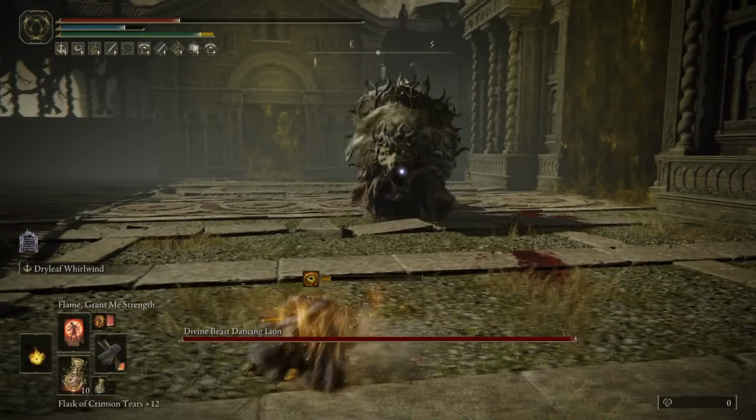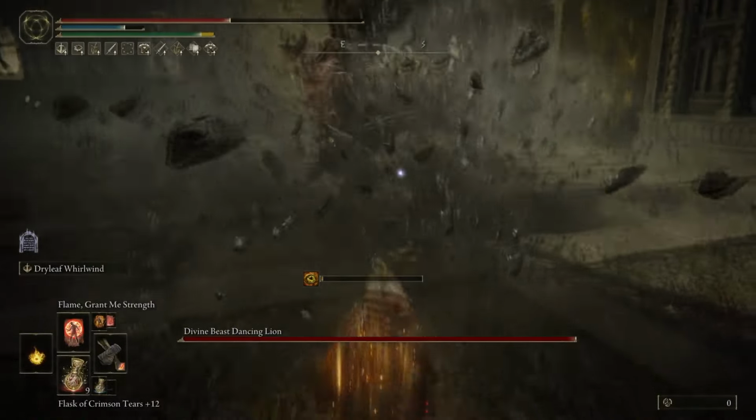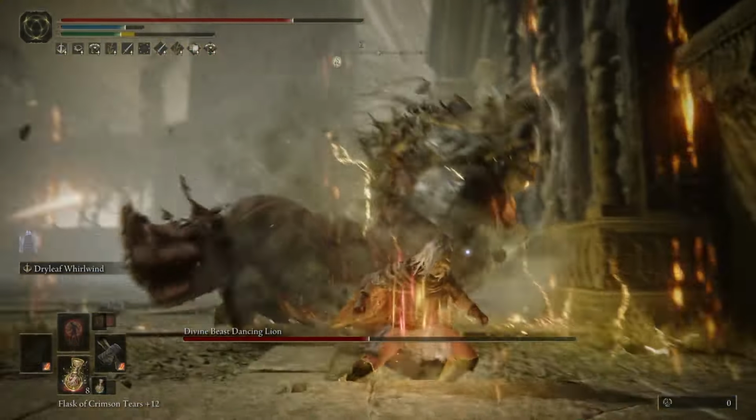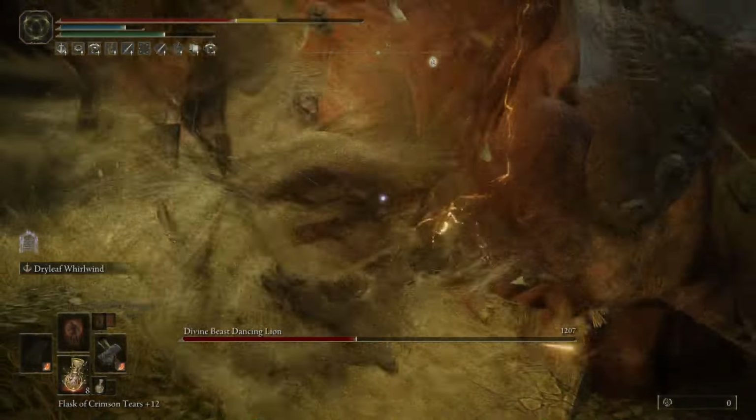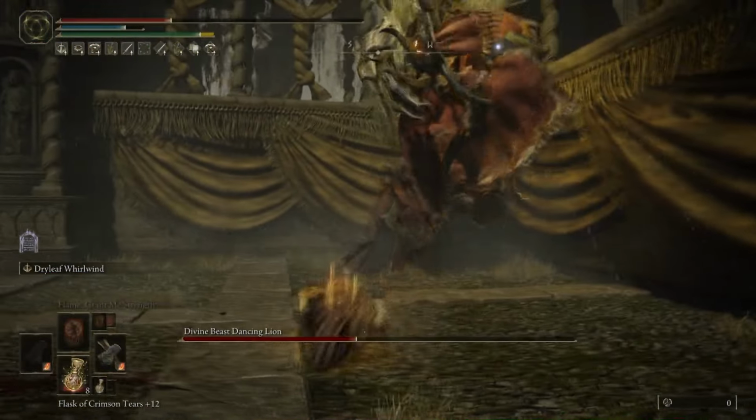The problem with this build is that, more than any other weapon, range is not your friend. This makes doing this run even harder because bosses like this make cameras do dumbass shit, and it's hard to see certain moves coming. But with some luck, I was able to conquer the lion.